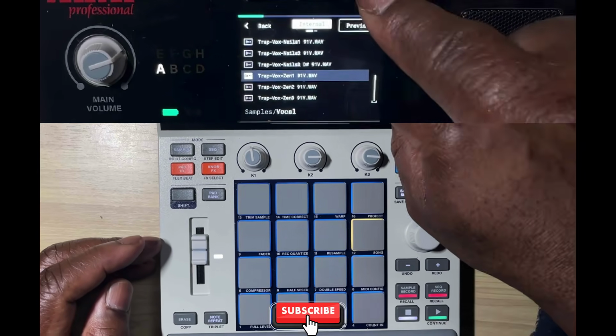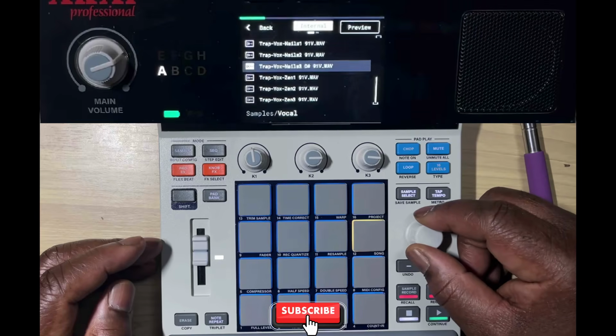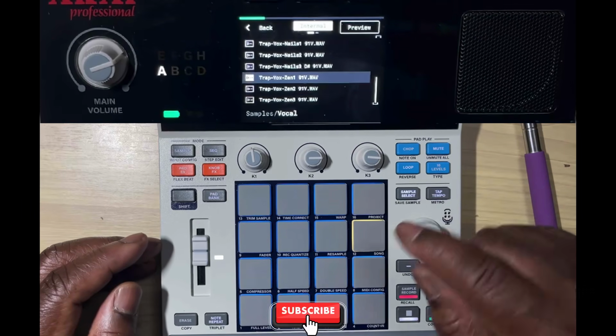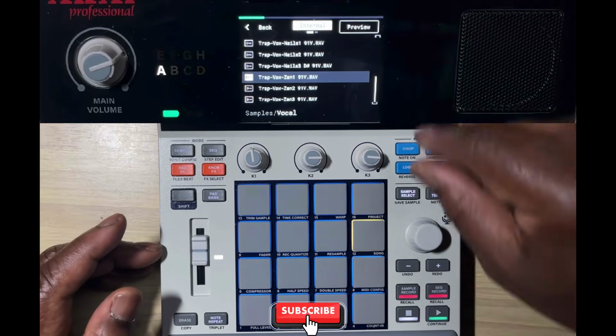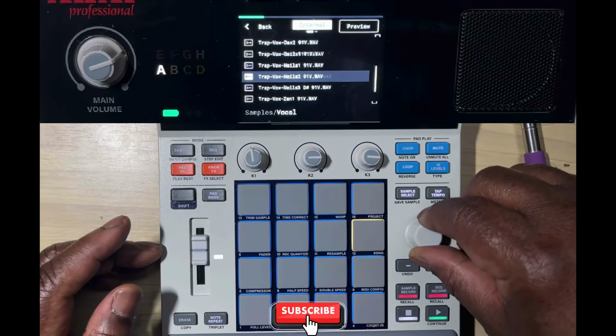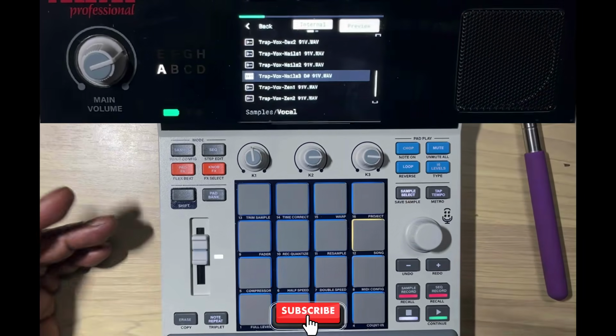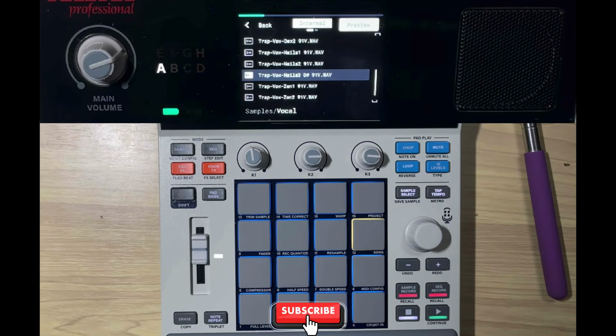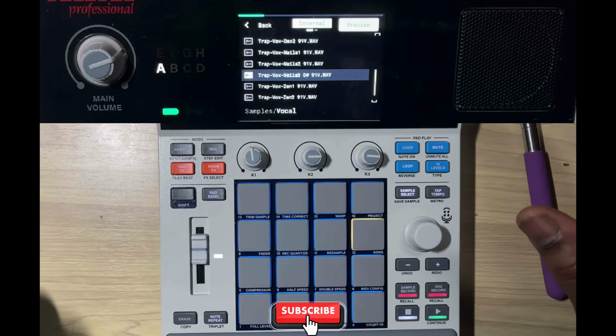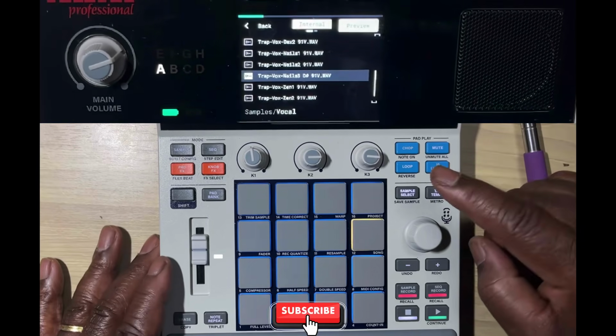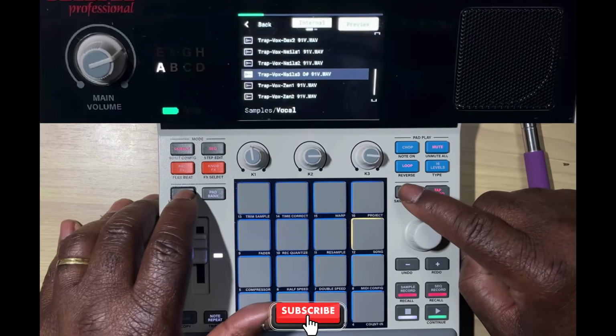And I can turn the preview off and just scroll through these things without hearing them. If I want to hear it, I just hit play. So, it's pretty simple stuff to do. To go back to preview it, I can preview it that way. This is pretty easy, straightforward, and how you can use this thing is really cool. I can also save a sample. I want to save a sample.